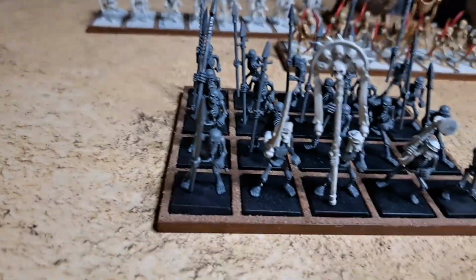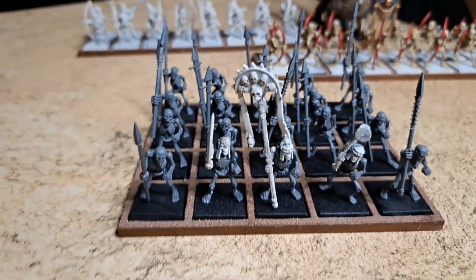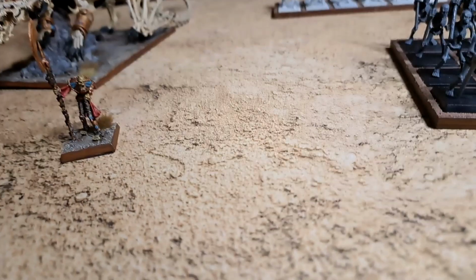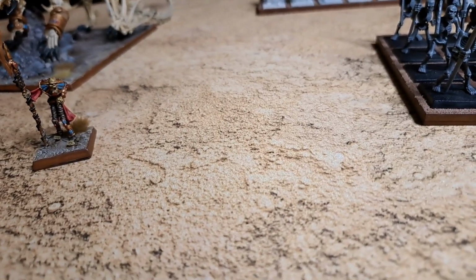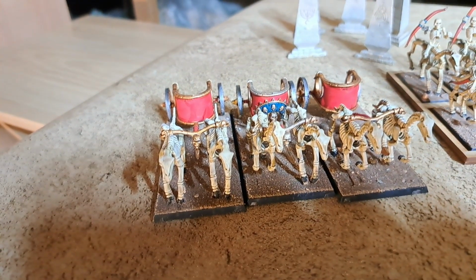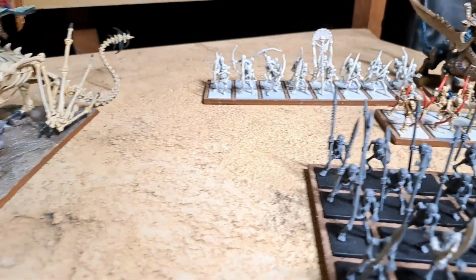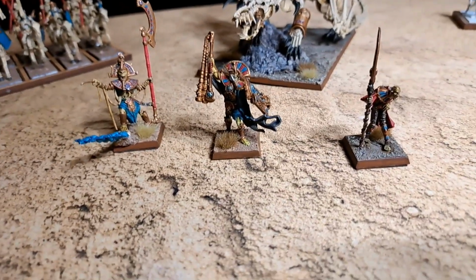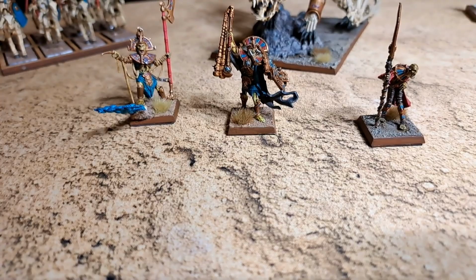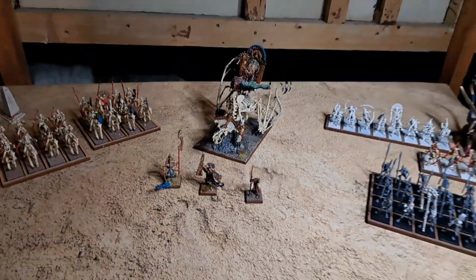I've got another unit of spearmen. They're in the process of being done. I've got a unit of 20 Tomb Guard that are all made up, and 10 of them are undercoated, so got them to go. Also got the crew to work on for the chariots. I have bought another Necrosphinx, but I'll be building that as a War Sphinx. And I've also got a box of Necropolis Knights to be building up at some point. I ain't even unboxed them yet. But that's how it stands at the minute.